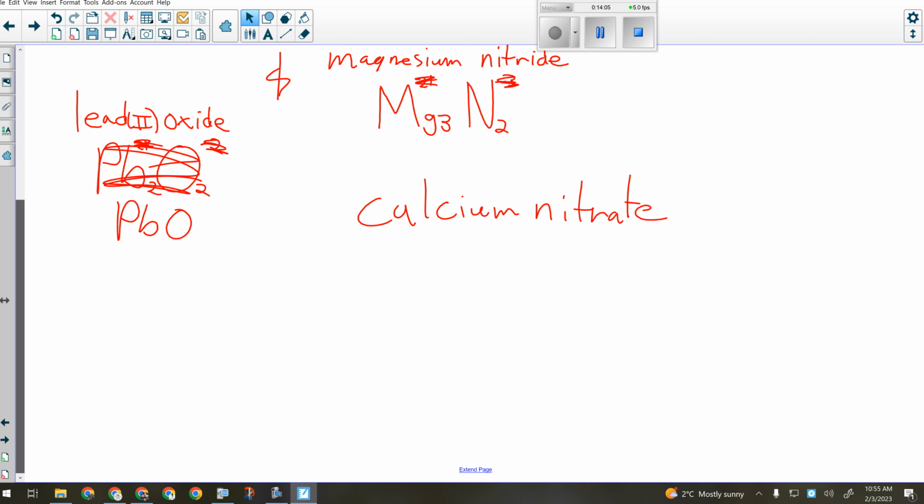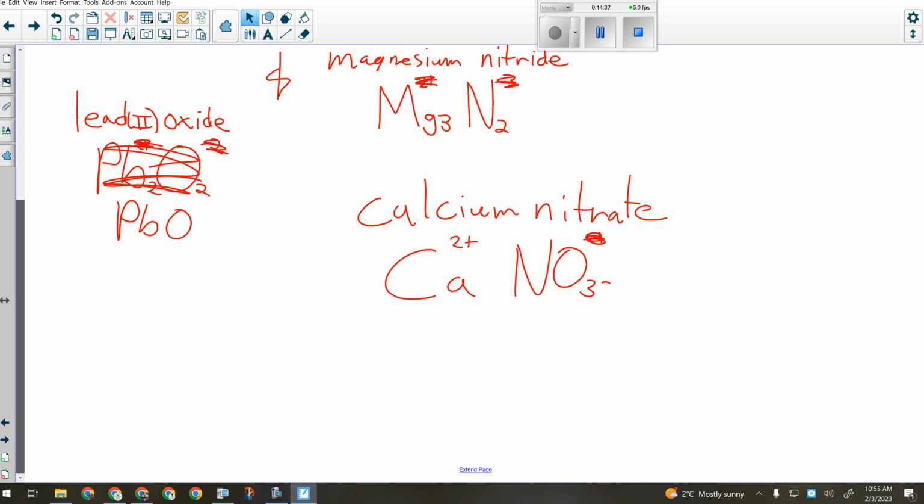Okay, so this one's got a little bit of a trick in it, something that we haven't really covered yet. I still follow the rules. I still say calcium with a 2 plus, and then I write nitrate, which is NO3, and its charge is -1. Because it's ionic, I now need to drop and swap. The 1 would come here, but we don't write 1s, so I'm done with that number. And the 2 goes here.